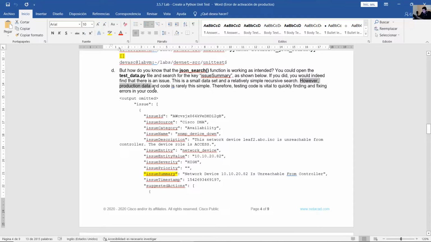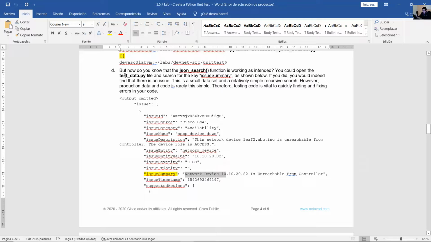However, production data and code is rarely this simple. Therefore, testing code is vital to quickly finding and fixing errors in your code. Okay, and search this key, issue summary.